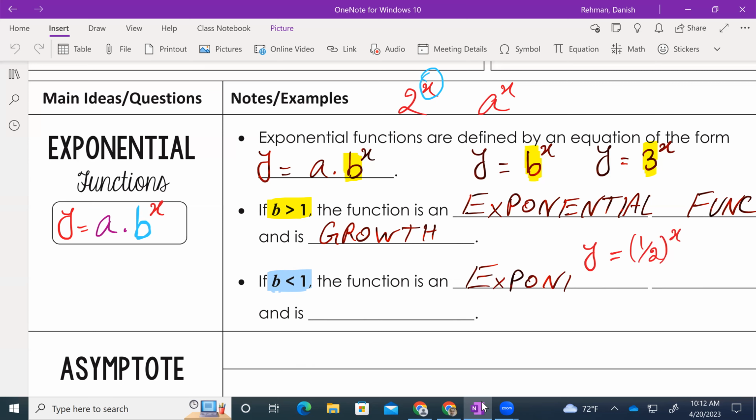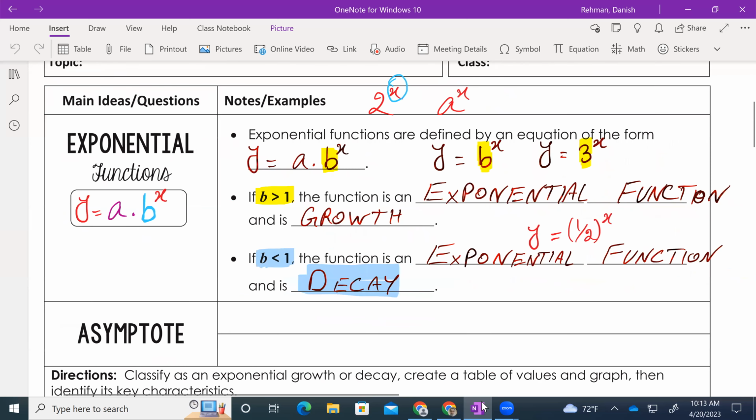An exponential function, no harm, the function remains the same, but this will not be a growth, this will be a decay. What do we mean by a decay? The range will keep on, like the y variable will keep on getting decreased. It will decay. And if I look at the plot of these two exponential functions, the growth case and the decay case, how will it look like?